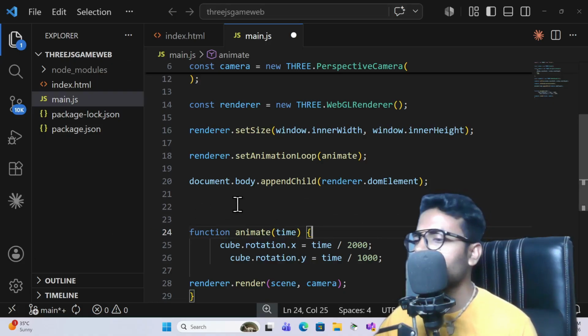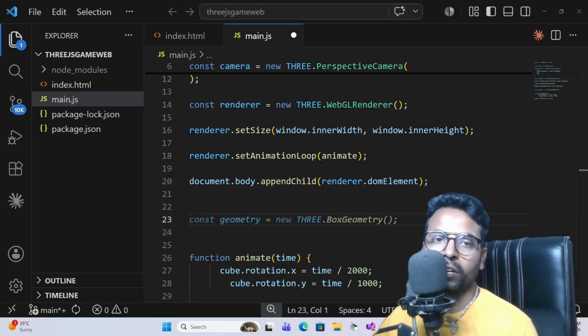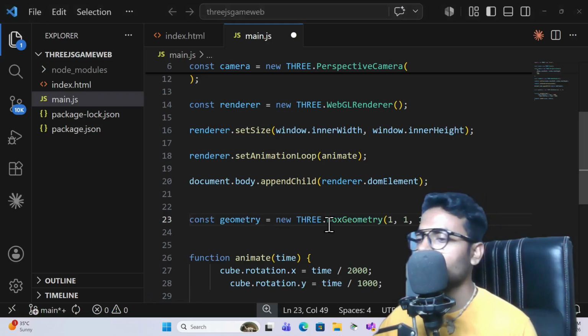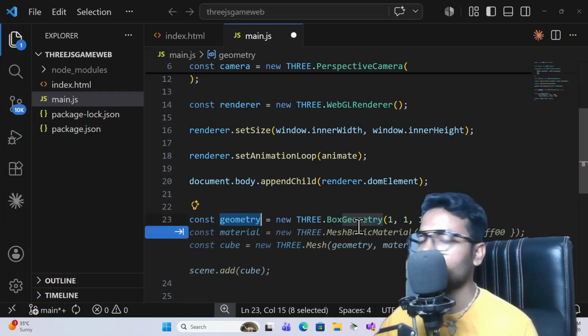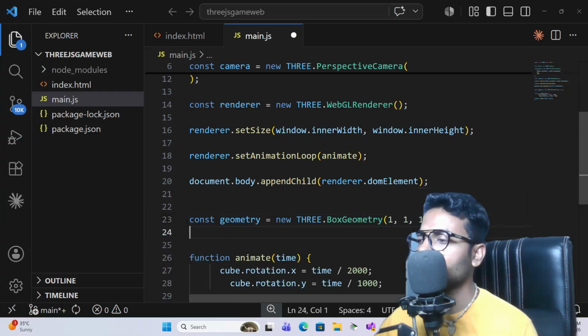Then finally, the last step is that we need to create a cube. For the cube, first we create a box geometry. Let me create a geometry, and for this geometry we set the parameters for how you want to create the box.